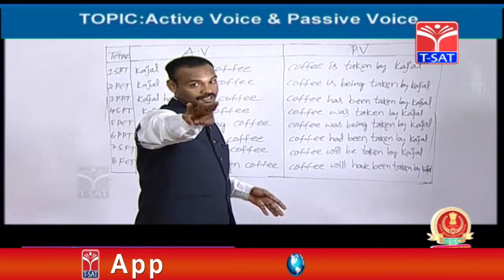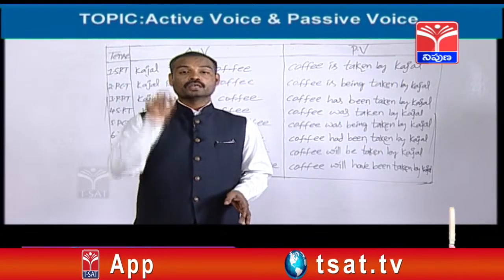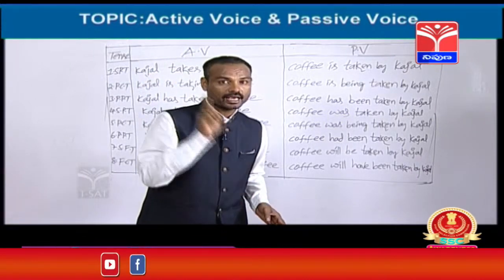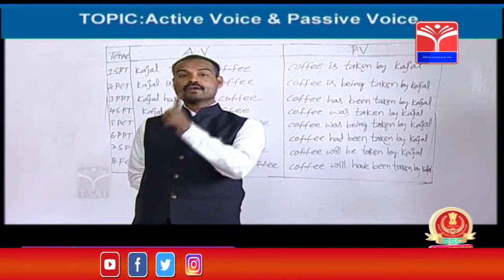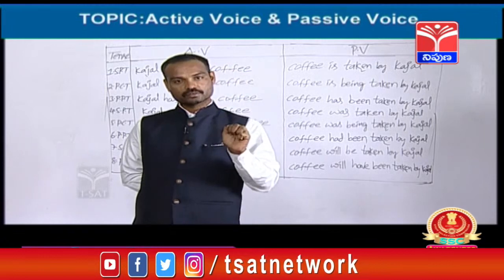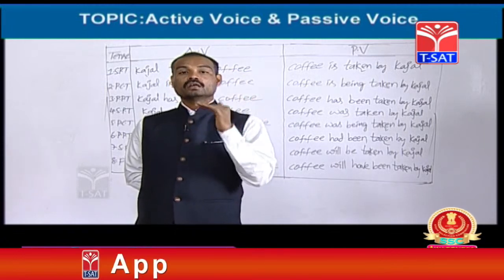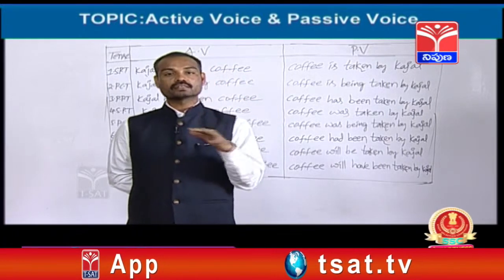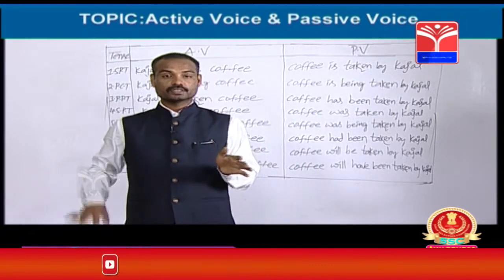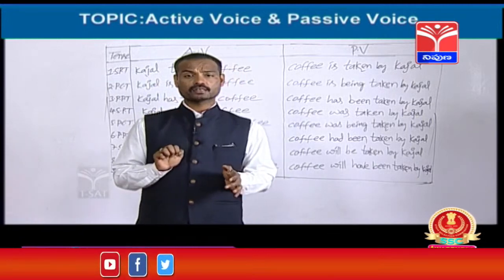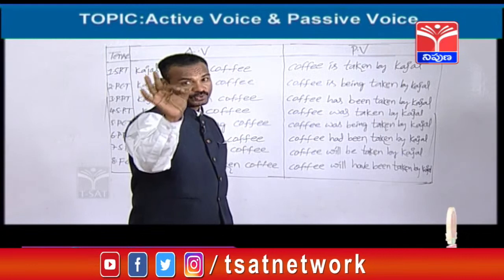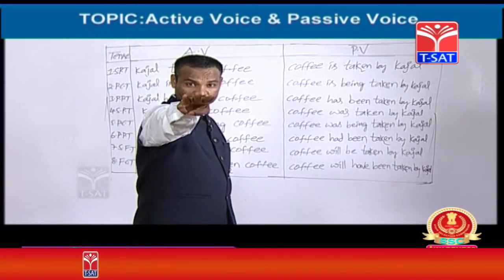Next, friends, 3 have forms are there. They are have, has and had. Have and has can be used for present, had can be used for past. These 3 are called have forms. So, friends, out of 24 helping verbs, I have explained 11. See, 5 be forms are there: am, is, are, was, were. 3 do forms are there: do, does, did. 3 have forms are there: have, has, had.